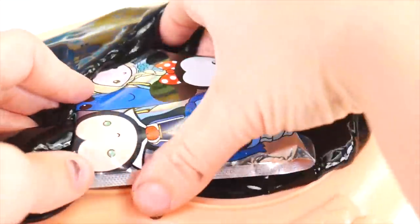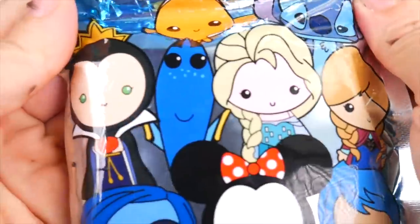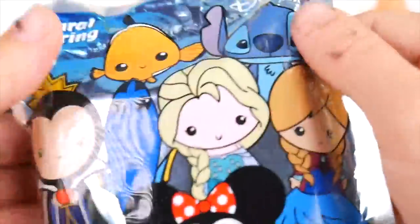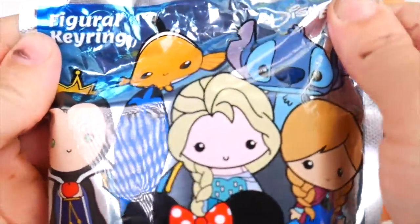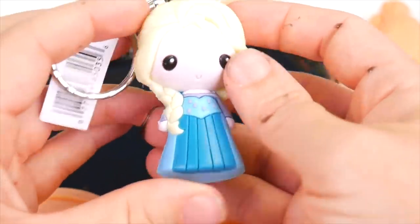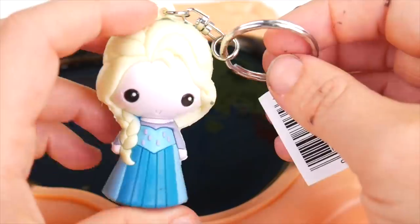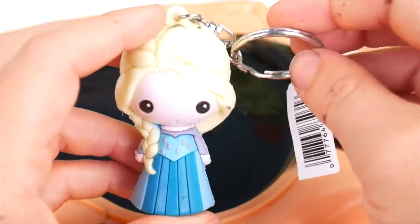Whoa, something's in here. It's pretty big. Whoa, okay, I think I've got it on it. Don't worry, it's okay. Whew, I got it. And whoa, see a picture of you and Elsa, Dory and Minnie. Whoa, a key ring from Disney. It's open. Let's see what's here. Look, Anna, Elsa's come to help. A super awesome Elsa keychain. I bet she'll start making you feel better real soon.